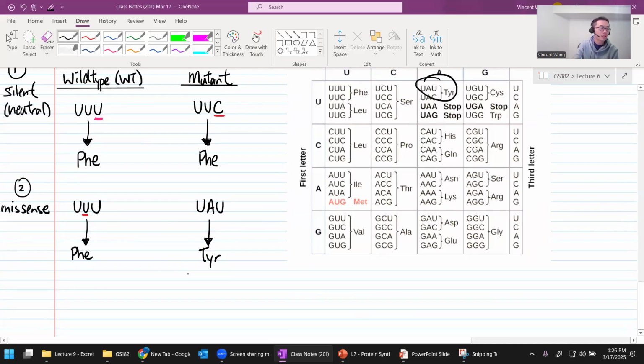Now we're going to talk about whether this is bad or not bad in a bit. But let's take a look at the third one first. Third one is nonsense. Like all this stuff we are learning is nonsense. We're going to go UAC and I'm going to mutate it to UAG right here.